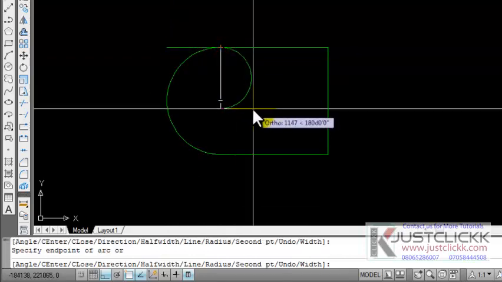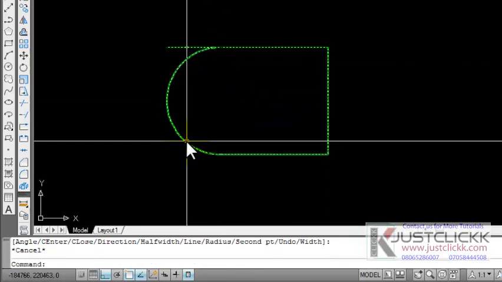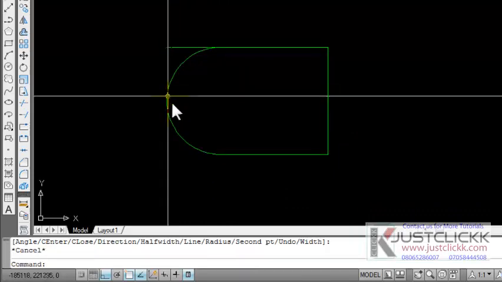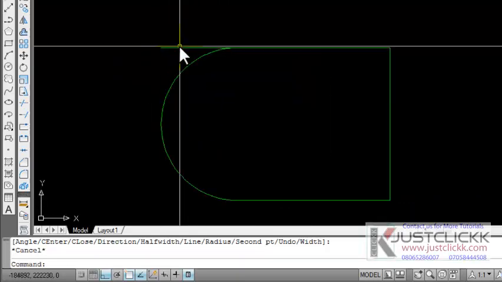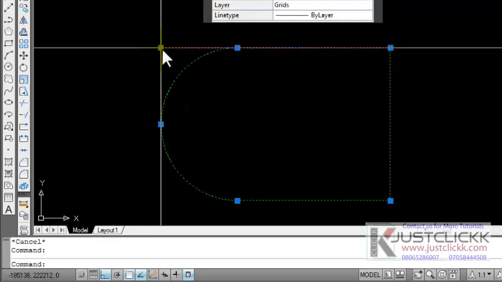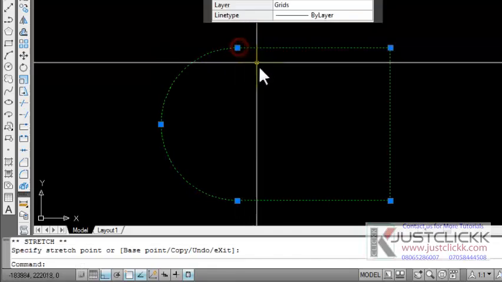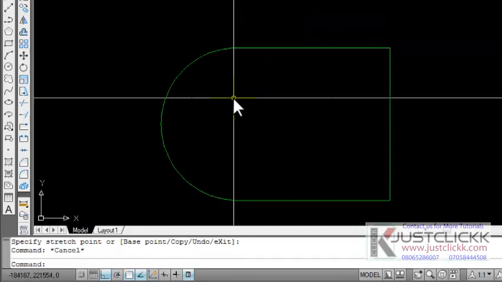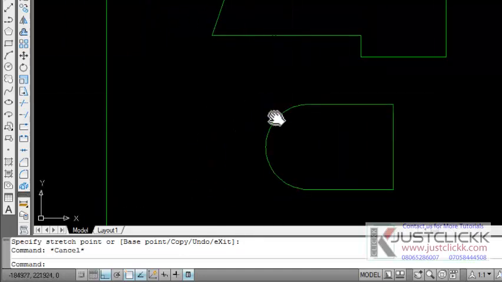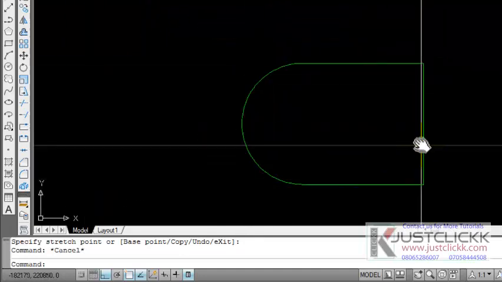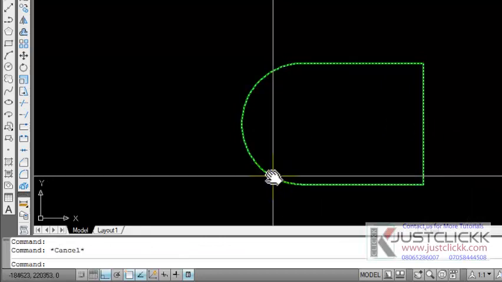And at this time you can press the enter key and you see the power of polyline establishing an arc effect for you. You can use your trim tool to trim the edge here, or you can click on this edge, just click the knob there and bring it back to sit with this one, and that will be resolved. So this is how you can make different styles of object with polyline, and at the end of the day they will appear solid as if they are template objects.